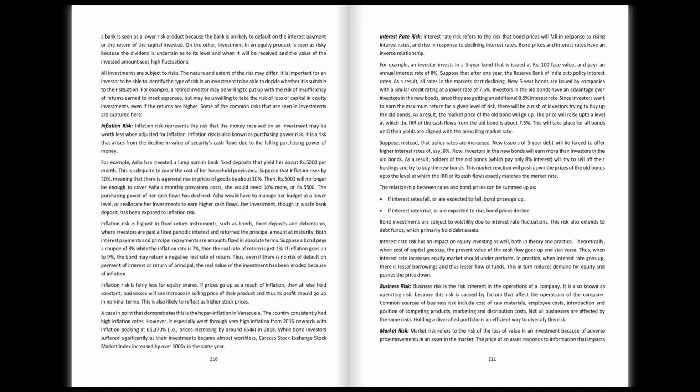This is also likely to reflect as higher stock prices. A case in point that demonstrates this is the hyperinflation in Venezuela. The country consistently had high inflation rates. However, it especially went through very high inflation from 2016 onwards, with inflation peaking at 65,370%, that is, prices increasing by around 654 times. In 2018, while bond investors suffered significantly as their investments became almost worthless, Caracas Stock Exchange stock market index increased by over 1,000 times in the same year.